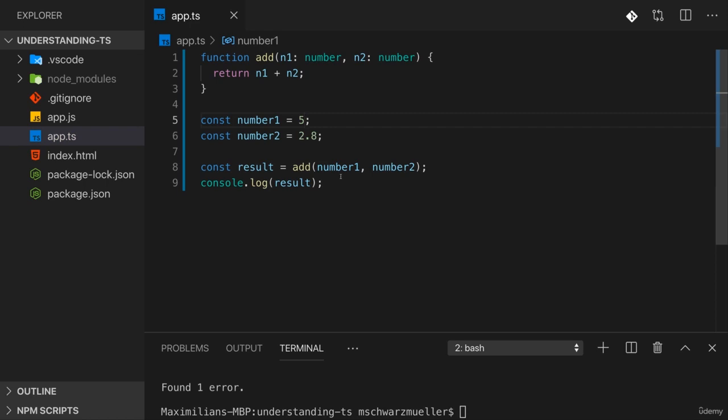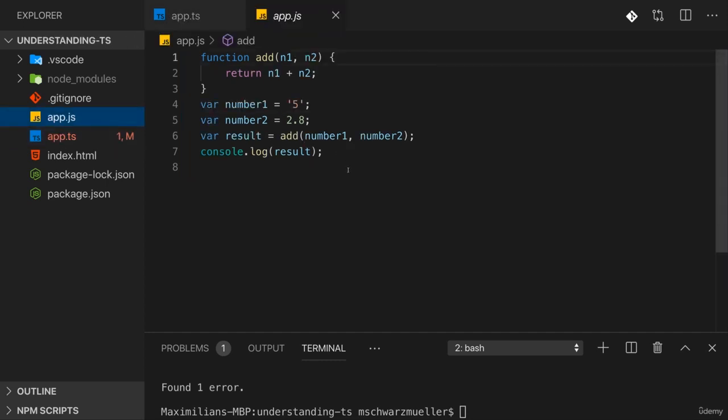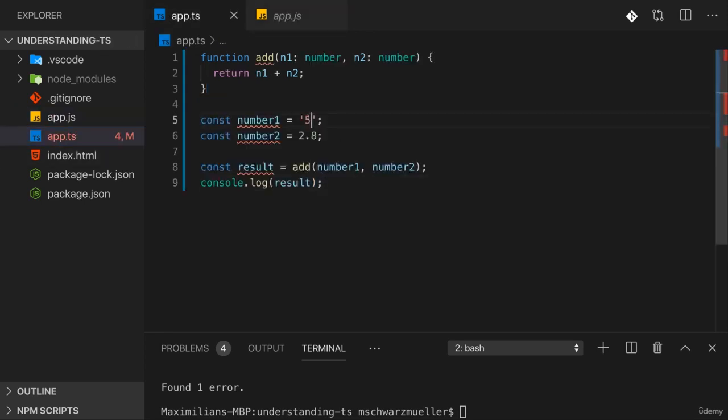It helps you during development. It does not change your runtime code. Indeed, here, even with the default settings, it compiled our code, even though it detected the error during compilation, and created a file which causes the incorrect result. Because by default, TypeScript does not step in here. Later, you'll learn how you can make sure that it does. But by default, it doesn't even block compilation. Still, it yells at you and points at this mistake, so that you can fix it and so that you can avoid such mistakes here.